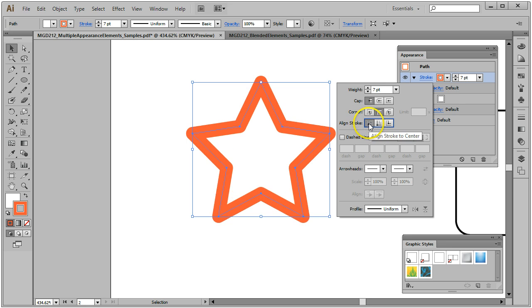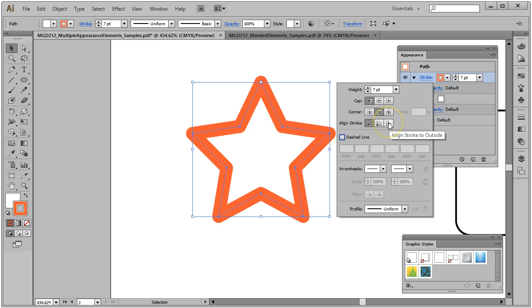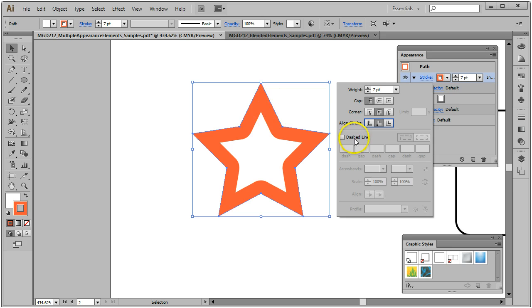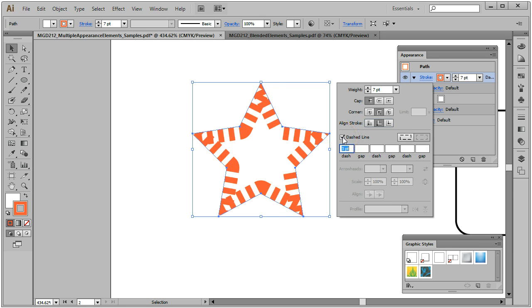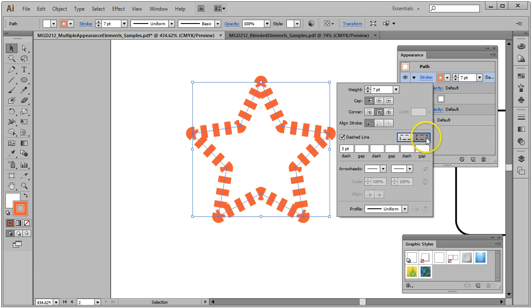Now the funny thing is that if I select dashed line first, my alignment options default to center. However, if I do it in the other order and I choose my alignment option first, and in this case we'll set it inside, then I can add the dashed line option and make changes to that, and it gives me those choices. So it's kind of funny because it's one of those things that you have to do beforehand, or it doesn't work as well.